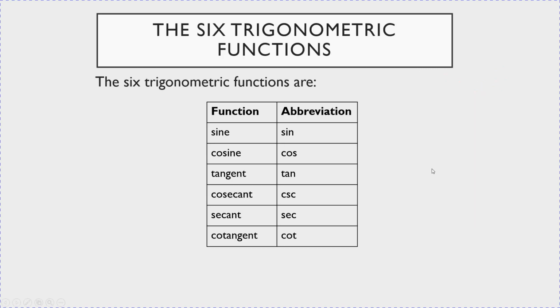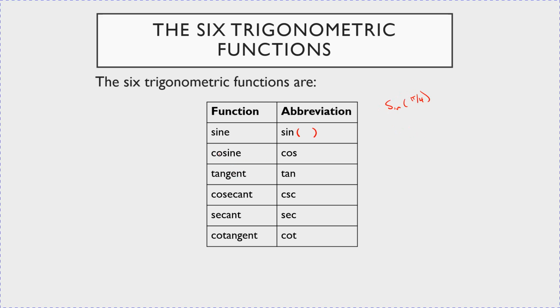Okay. So there are 6 trigonometric functions that we're going to talk about. We have the sine function, which I'm always going to abbreviate as S-I-N. Note that this is a function, so it's going to be sine of some value. For example, when I write sine of pi over 4, this does not mean sine times pi over 4. It says evaluate the sine function for pi over 4.